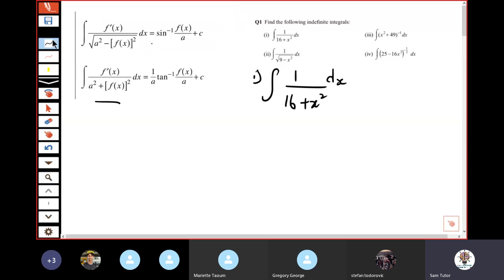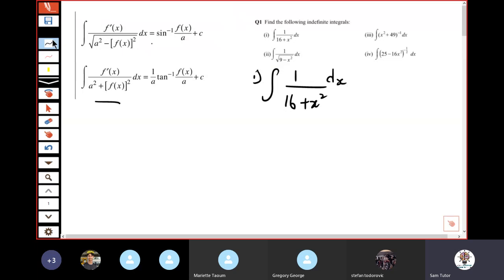So there isn't really much work that's required for inverse integration. It's just knowing which one it is and if it's in the right format. Okay, and IV. IV is the problem one that I've been talking about.